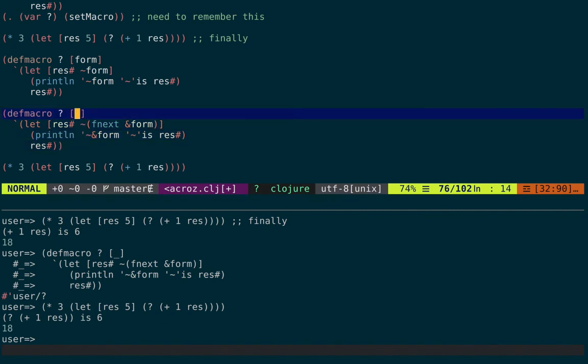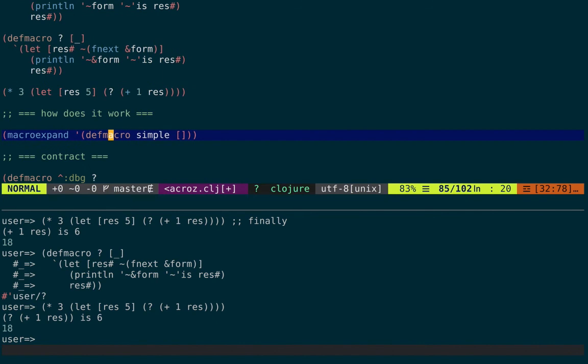For this reason, I don't need anymore the form that is passed into the macro. I still need a placeholder argument, because I'm still calling the macro with one argument, but I'm only using the implicit arguments, only the first one. &env is instead a map of all the local bindings at the invocation call site of the macro. We are not using it here in this specific instance.